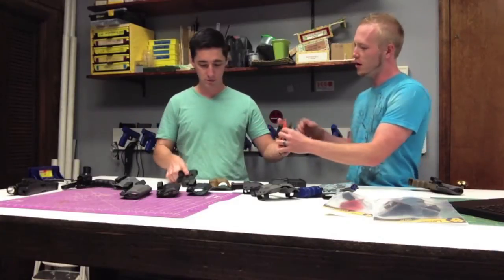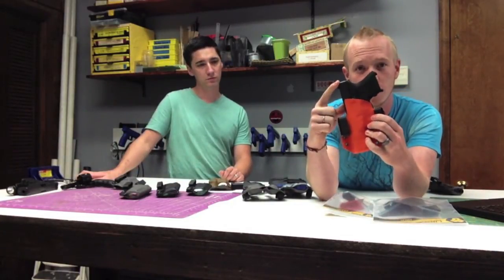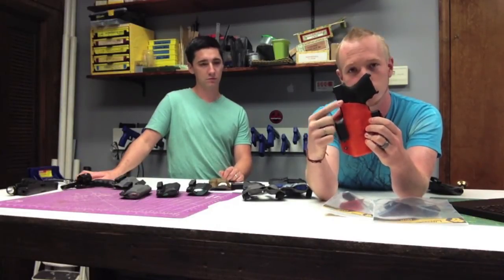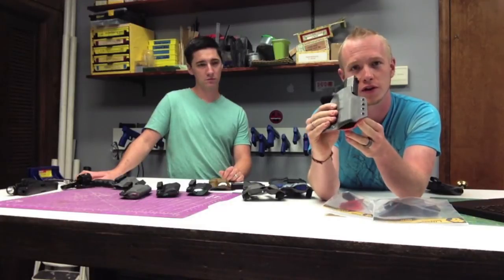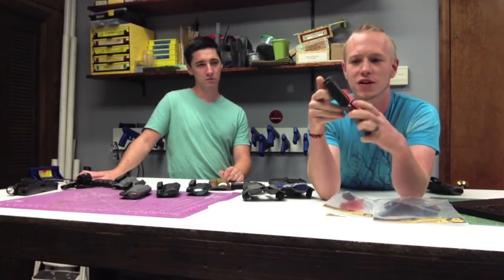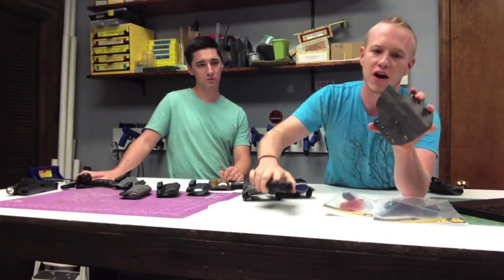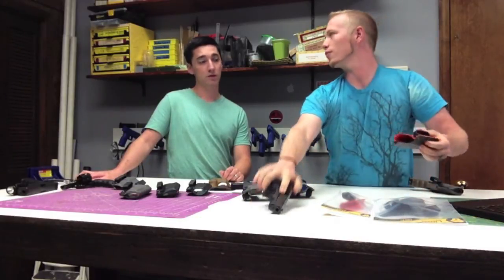Let me show off a little bit of the style here. Typically you see either a high sweat guard coming all the way to the back, or a low or no sweat guard. This one you'd call a medium — and it's also got the same on the front. It's not really a sweat guard per se on the front since it's not guarding against sweat, but it meets in the middle on both sides and it kind of looks cool — which is where the name Rhino came from.